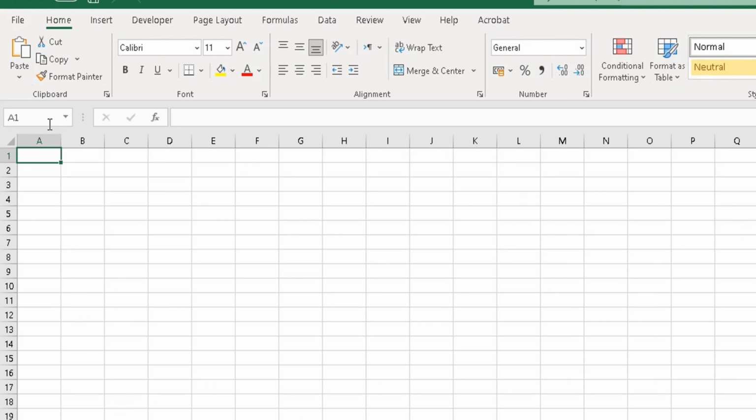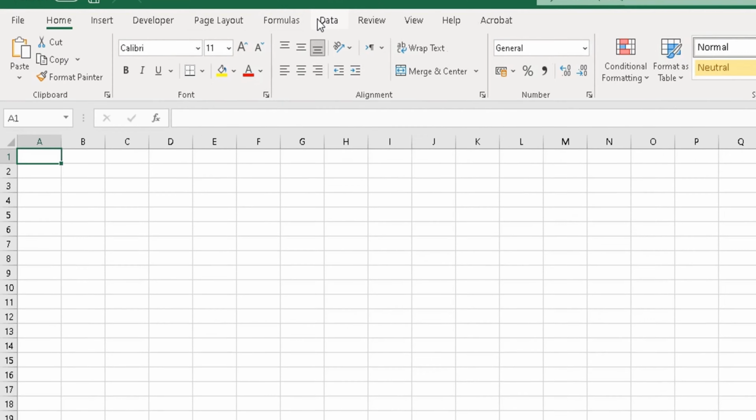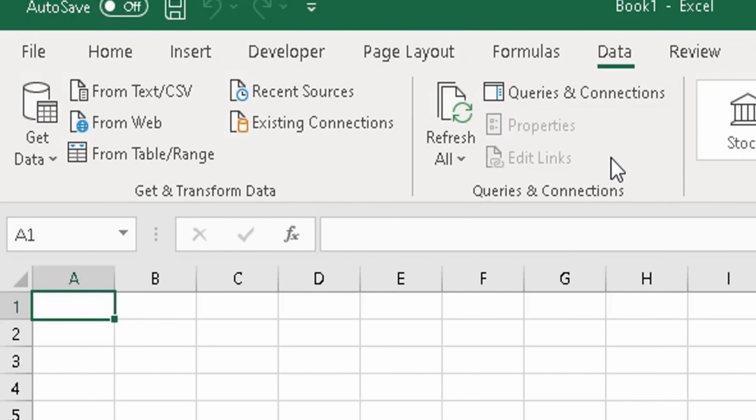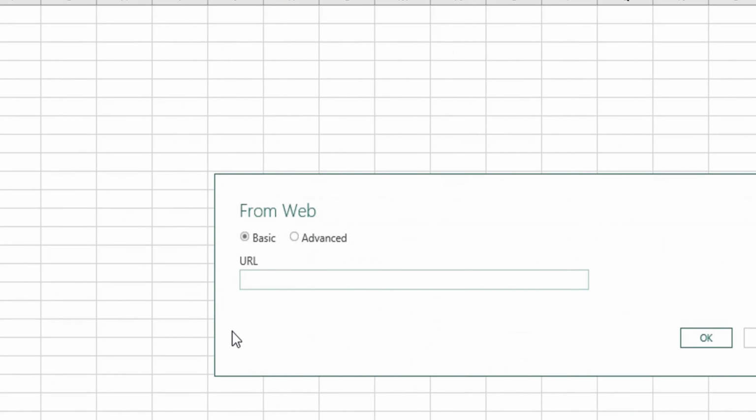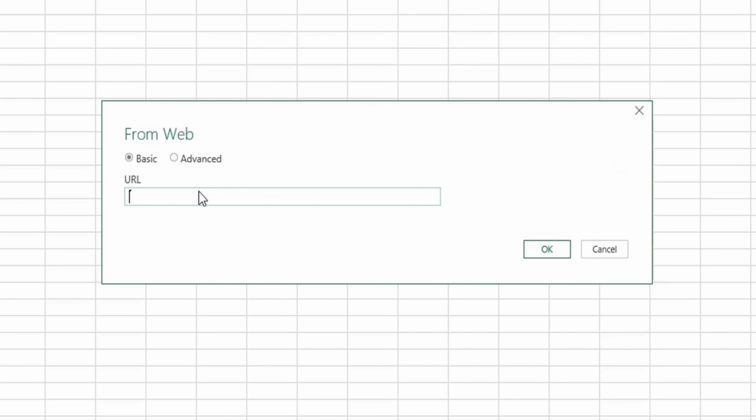Now in this worksheet, what you need to do at the top in the ribbon, scroll across to the data option here. Now in the data option there, scroll to the left and above the get and transform data section here, in that section click on from web, because what we want to do, we want to tell Excel, copy the information from this link from this website. So it will open up this pop-up box here, and what we need to do is right click, paste the link in there, leave this option basic selected here, then go to OK here.